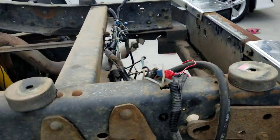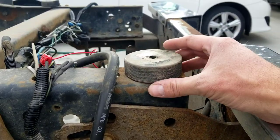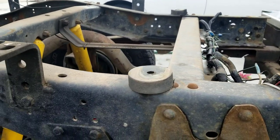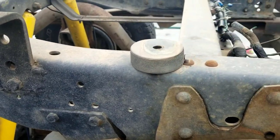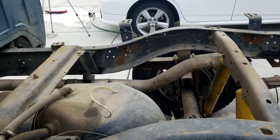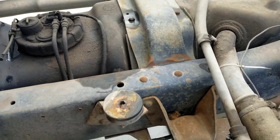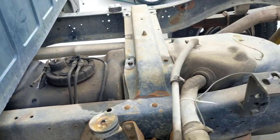I told you guys when I was in Alaska and I did the swap, I needed to do a 1-inch body lift because you typically do for the crew cab, at least for the short bed. And I could not find a company that would ship up poly bushings for a decent price. So I just used hockey pucks, knowing that eventually I was going to take it apart and paint it at some point. So got all my hockey pucks in here. They held up pretty good, I would say, but I'm glad to be taking those out and getting the proper lift in there.